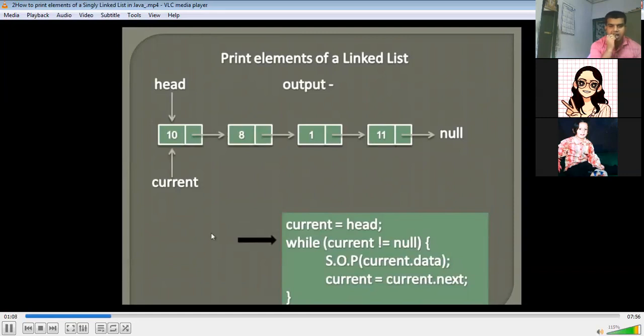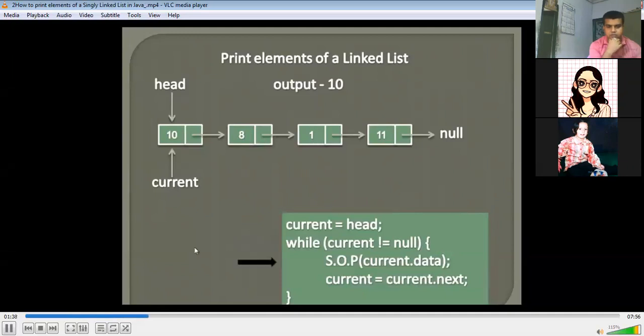It simply means, when the current node becomes null, the list has reached its end, and there are no more elements to print. Currently, the current node points to head, which is not null. Thus, statements in the while loop execute. The first statement prints the data of the current node on the console, and the output displays as 10.